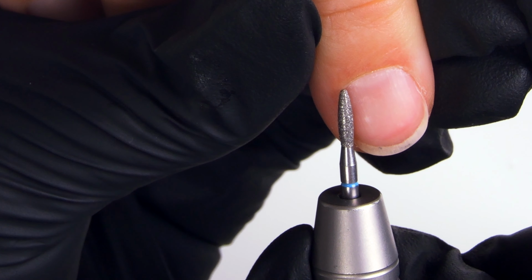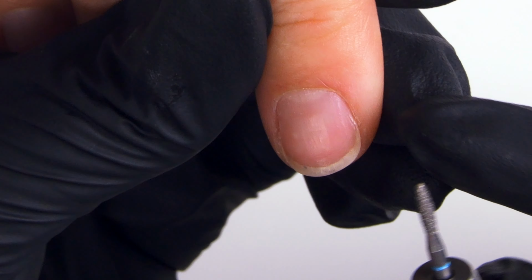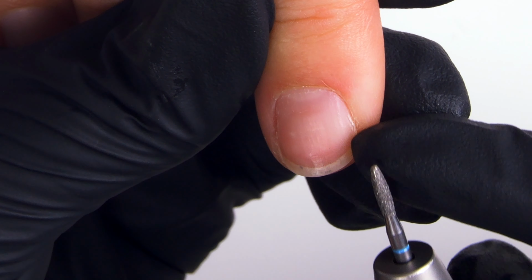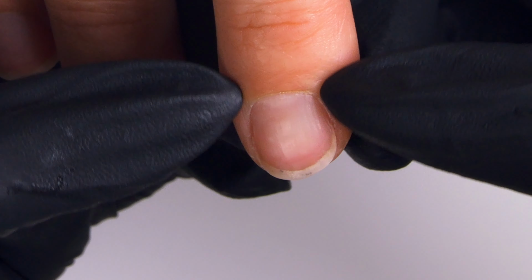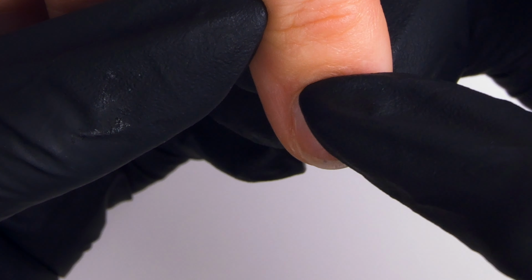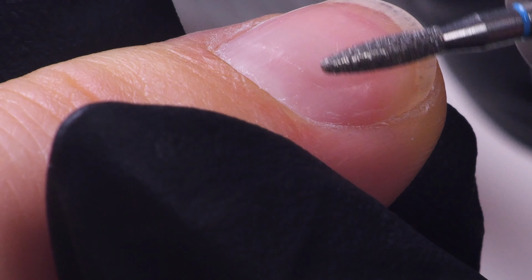A flame bit is too thick to just pull down these folds like that. That belly that's there is gonna scrape and dig into the nail plate more than we want. So my focus is generally up here on the proximal fold in this curve right here to lay it back, but we can also work on the sidewalls. We just don't wanna lay it down. We wanna use the tip, okay?